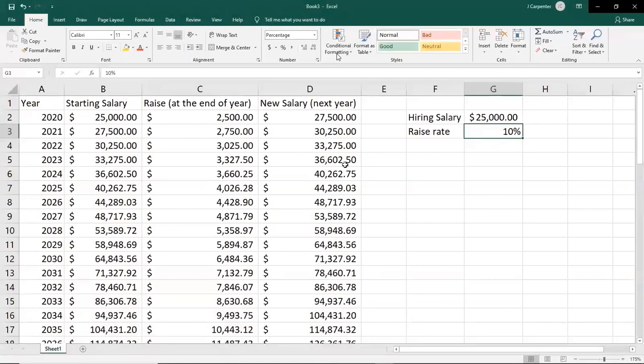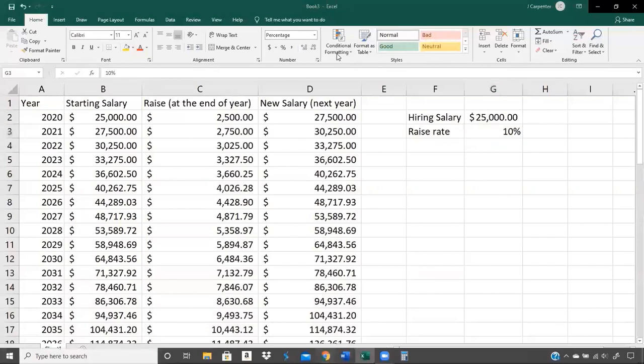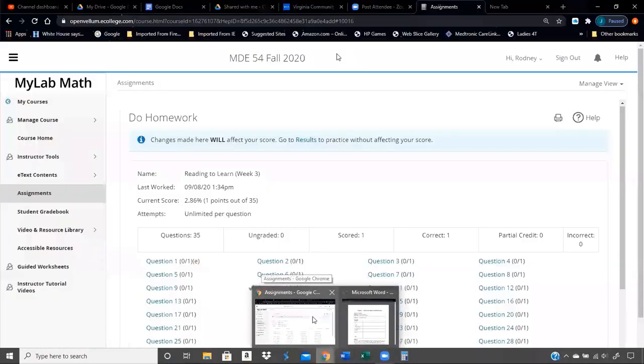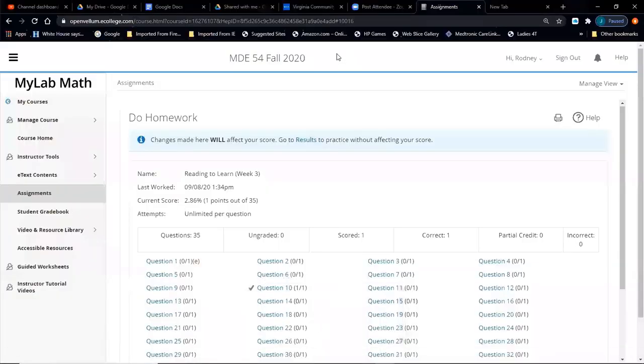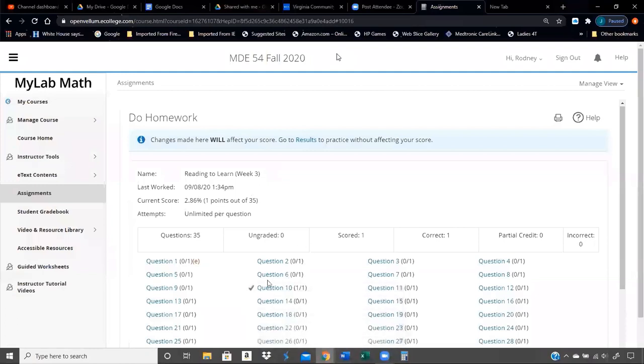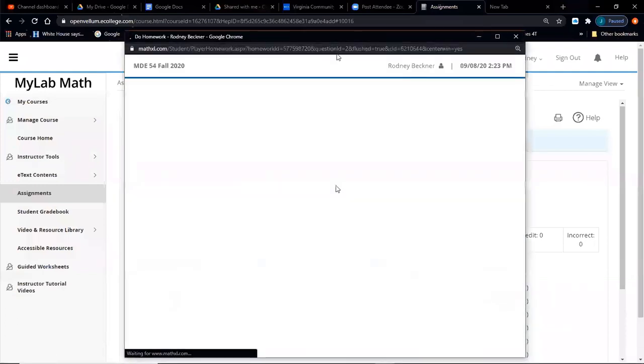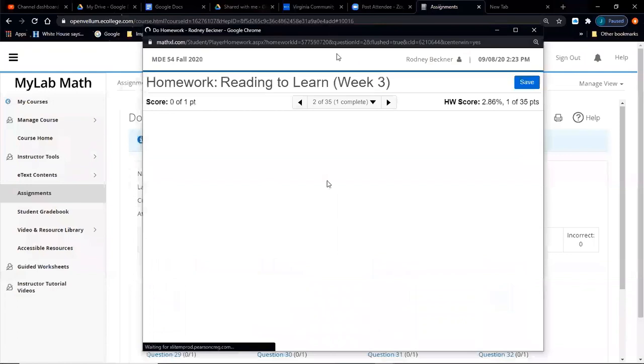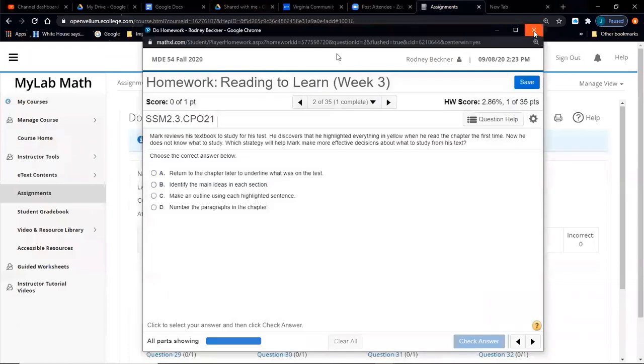But the other things that I said were facts, for sure. So let's see if my math lab is still being stubborn. There was a reason I pulled this up. There's something else up. It's all right. If this is going to be super slow, we're going to just go ahead and cut it. Yeah, it's still being slow. It's not even loading. Yeah, this is just going to be a nuisance.